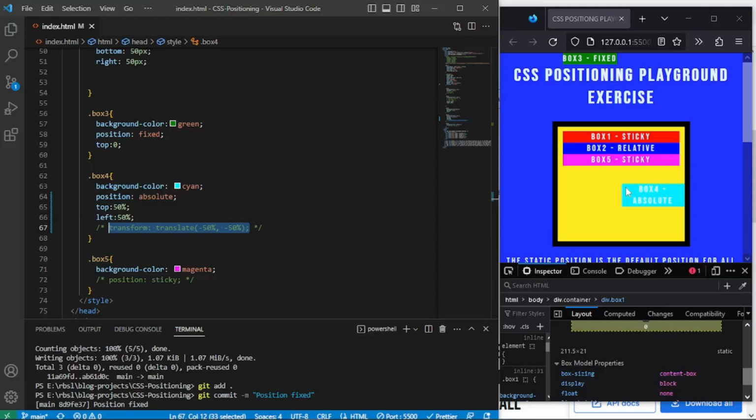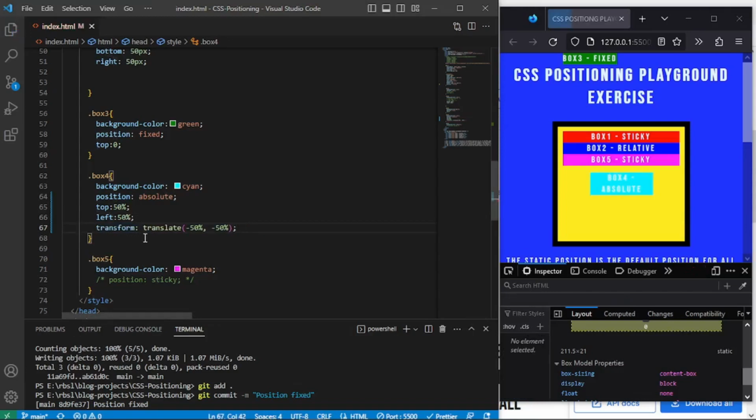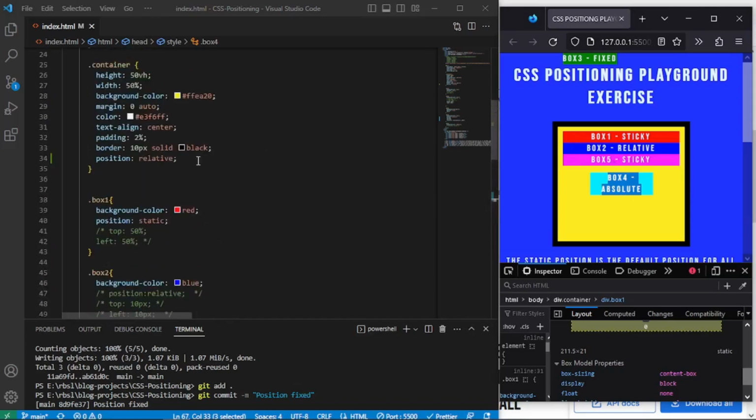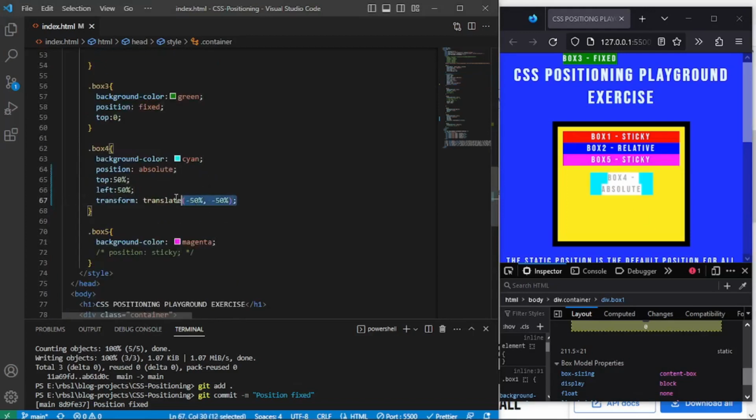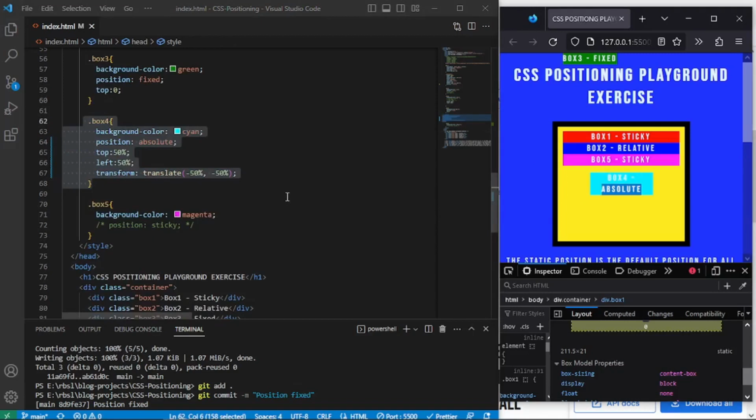So we can see that most of the HTML elements will be starting at 0 on the top left, right? And if we want to center this box 4, we would want it to go to the center. We would usually maximize the use of this technique from where we are using the transform property. Then we're translating it, and we're giving it an x and y axis of negative 50% and negative 50%. Now we have our box for absolute value boxed here, positioned to the center of the relatively positioned container, and we were able to position our box 4 to the center of the container parent element div that we have.